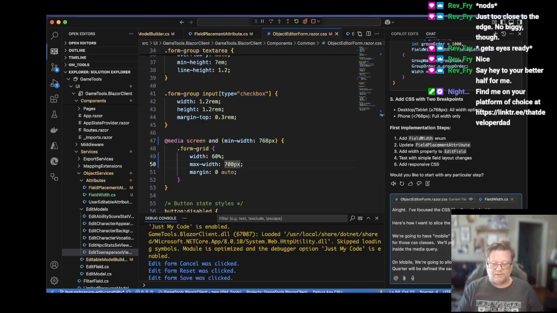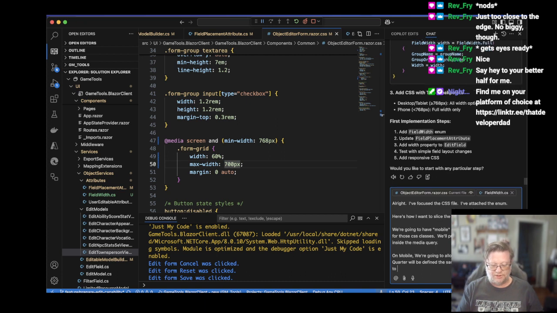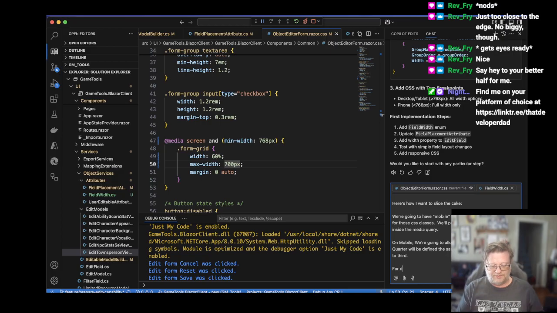Sixth will fall back to third. For desktop, we'll treat them as their names suggest.